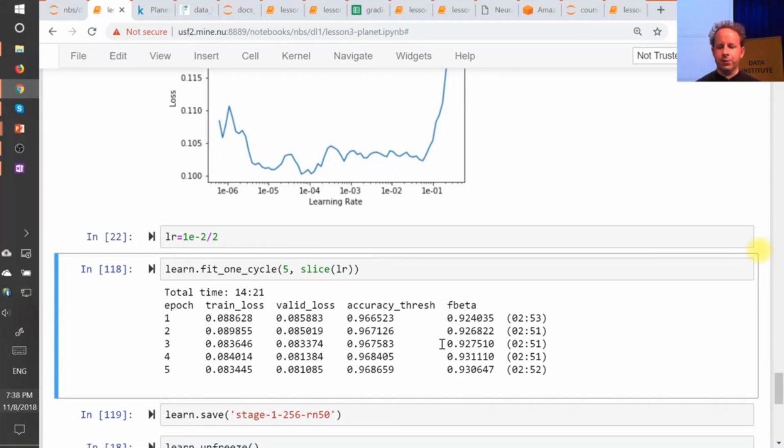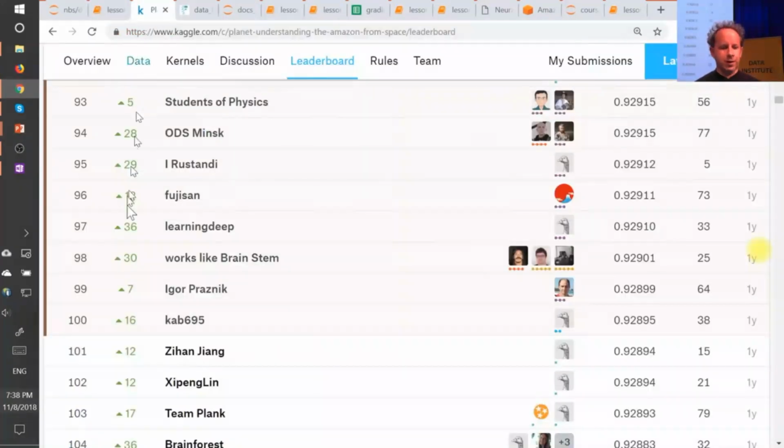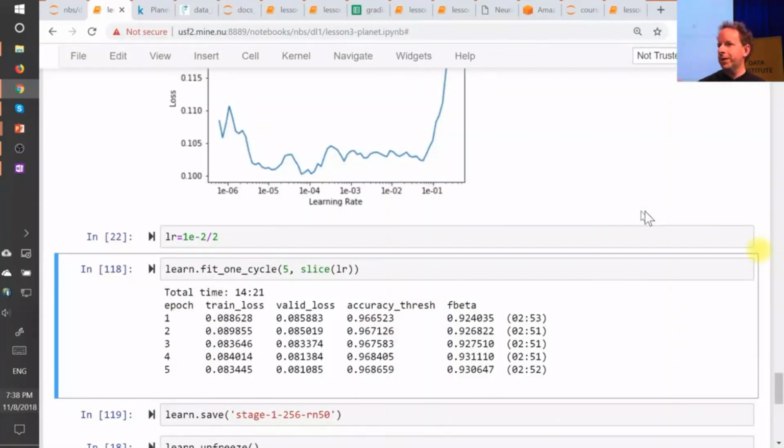And as you can see, very quickly, remember 0.928 is where we got to before after quite a few epochs. So we're straight up there, and suddenly we've passed 0.93. So we're now already into the top 10%. So we've hit our first goal. We're at the very least pretty competent at the problem of recognizing satellite imagery.